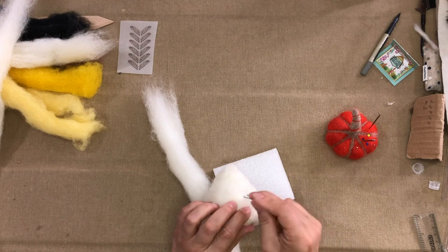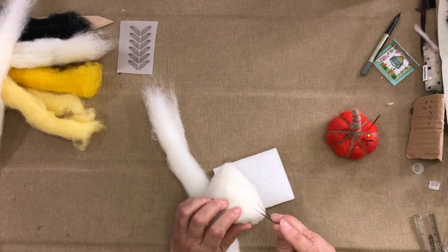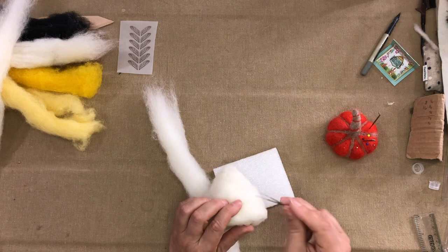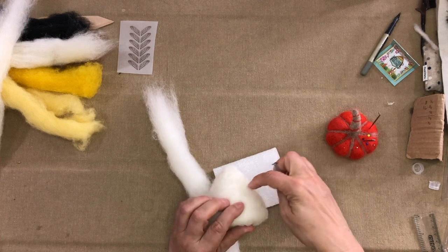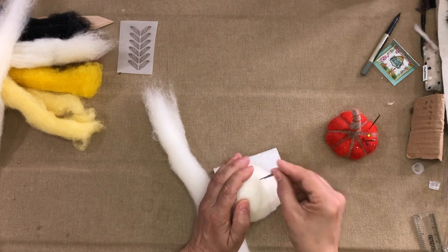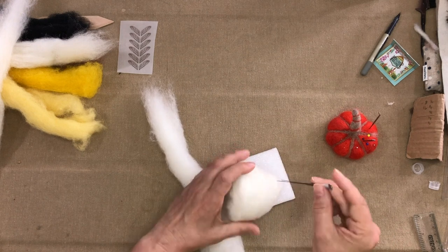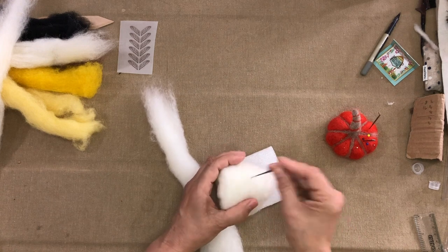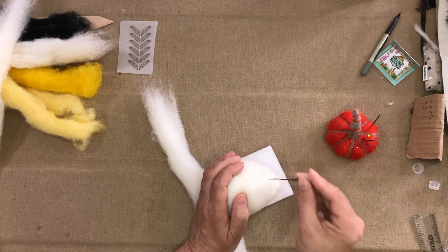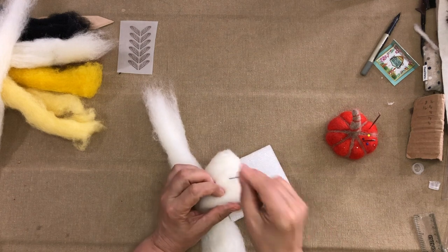Now I'm felting from the bottom to the top here, because what I don't want is to have a big ridge where I added this piece. So just by going up this way, very slightly angled, it kind of moves the wall very slightly. If I went in like this, it would just keep it all completely in its place, and there'd be a bit of a ridge. Not that we couldn't style it out, because we will be, as you know if you see the pattern, putting rings around it anyway. There we go. Good.